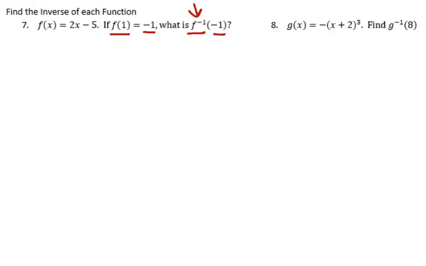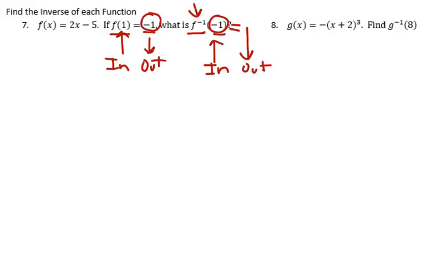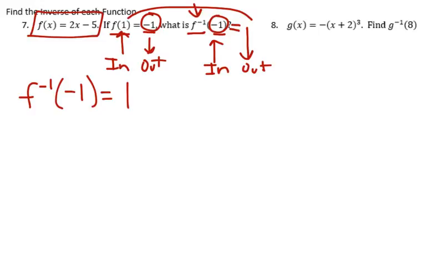And if you remember from our homework, the inverse is the opposite. So if I take the input of our function and we get an output, that input will go back and give us the opposite output. So you should be able to look at this and realize, hey, those are the same number, which means these have to be the same number. So this would be my answer. If you weren't sure, you could take this one and find its inverse and go from there.